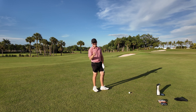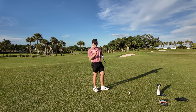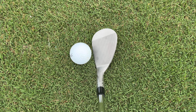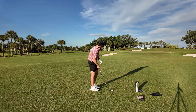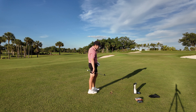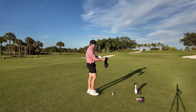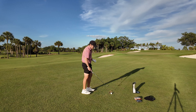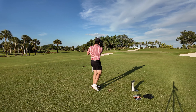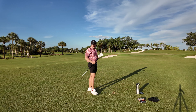On to the 50-yard pitch with the T24, which we have in a raw finish. Mizuno offers four finishes on the T24: denim, copper, satin blue, and raw. I'm a big fan of raw finish wedges and this looks great. Opening it up looks even better — I prefer how it looks open versus square. Numbers: 9,000 spin, 32 launch, 54 carry. The next: 9,200 spin, 29.5 launch, 50 carry. If you catch it in the right spot on the face it definitely spins — very important to get fit for the right grind to hit your launch and spin windows.